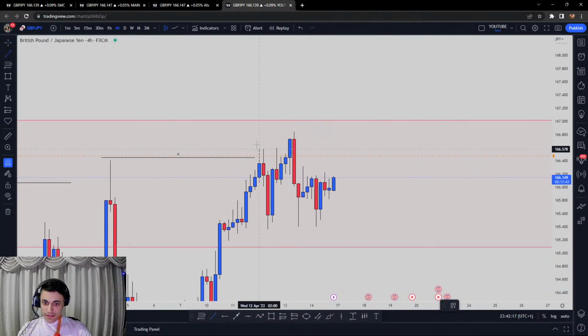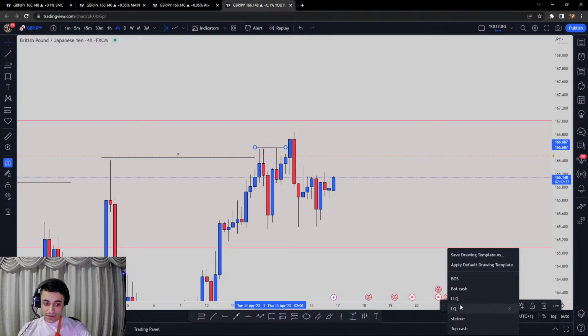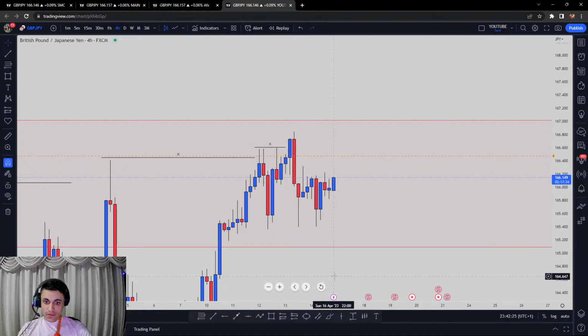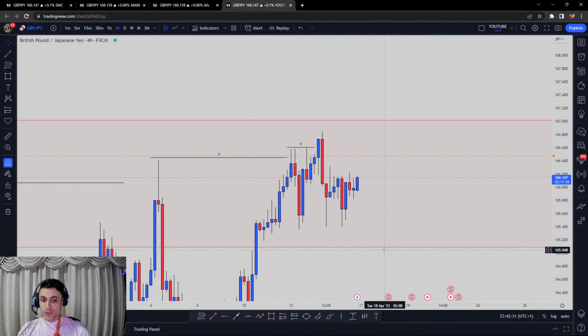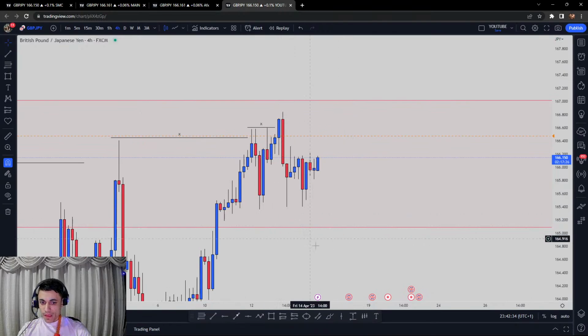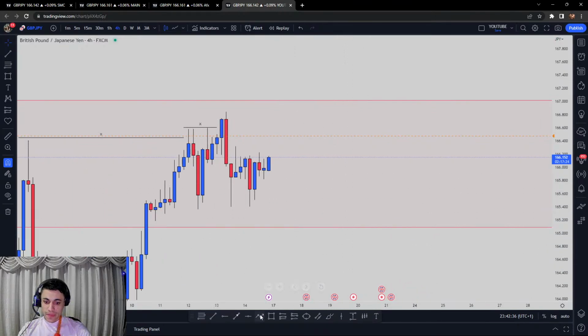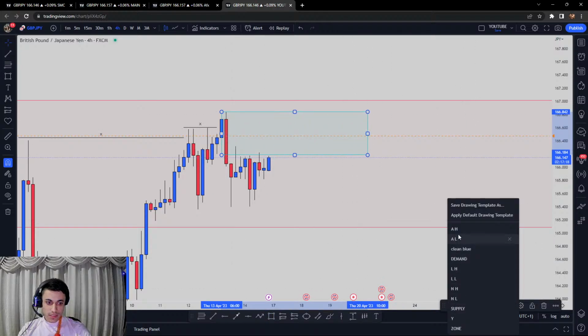Look at this again. It created more liquidity around this area, and boom, it got grabbed again. Liquidity right there, boom, pierced through up to the upside, took everyone out again, and then boom, we have this beautiful bearish engulfing, right? Beautiful bearish engulfing, and this OB right here caused another. Let's make this a supply.